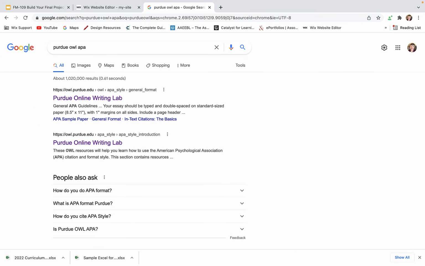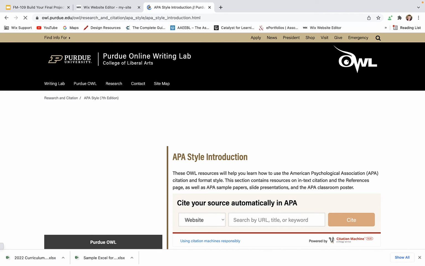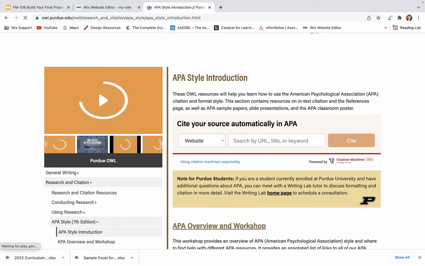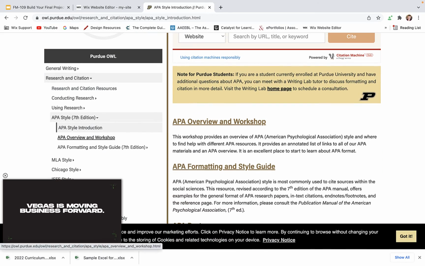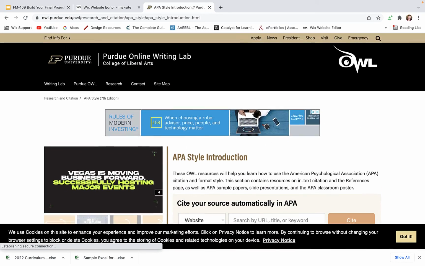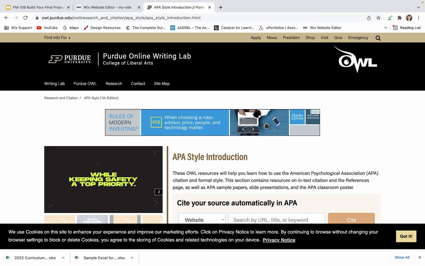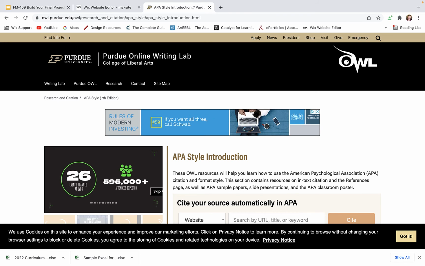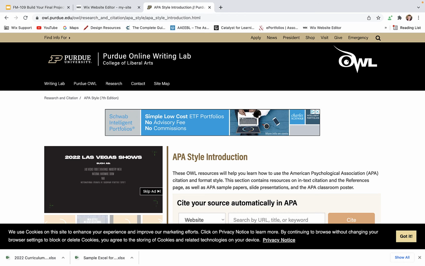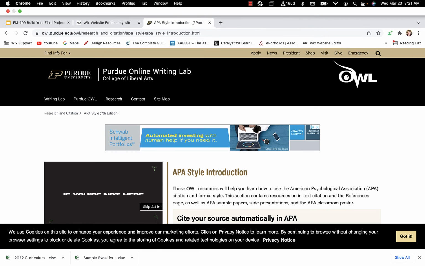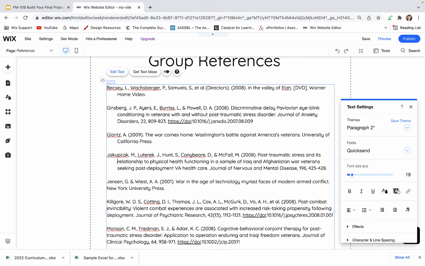It's the Online Writing Lab at Purdue University, which contains tons of resources on how to cite pretty much anything according to any format. So if you go to this link here, you'll see that, oh, hey, look, Purdue Online Writing Lab, APA Style Introduction, and then it'll give you examples for everything you could possibly want to cite, regardless of the media that you use, okay? So something that is a tried and true resource for citation. Just an FYI if you need a little help in that arena.